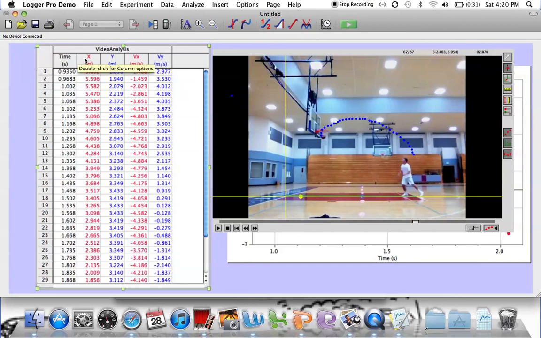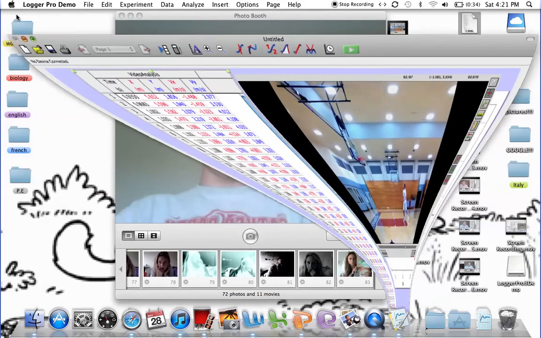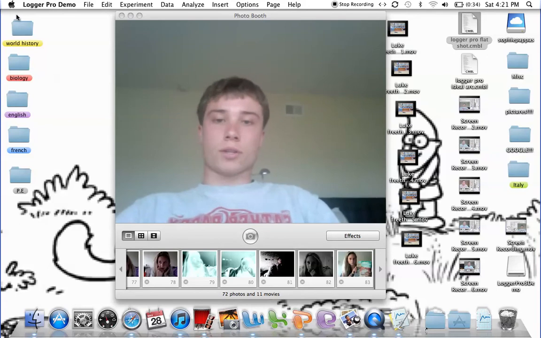To the right we have our x coordinate in meters based on a certain time, our y coordinate in meters based on a certain time, our velocity in the x direction based on a certain time in meters per second, and our velocity in the y direction based on a certain time, also in meters per second. So that's how Logger Pro works.